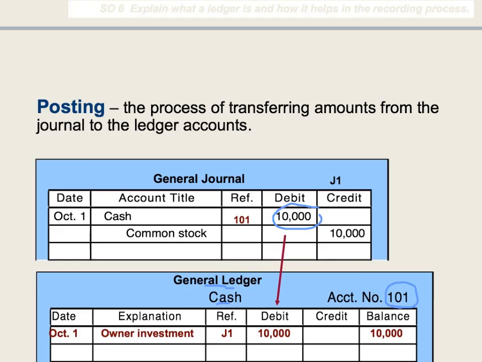And in order to cross-reference the ledger to the journal, we take the number on the ledger and we record it in the journal. So at any time I can go back to the general journal and read what was the transaction that increased cash by 10,000. We do this now for every journal entry. If I was to continue this example, then I would go to the common stock. Common stock account would be in the 300s. I'd pull that out and record a credit in the common stock and reference back the number of that account.